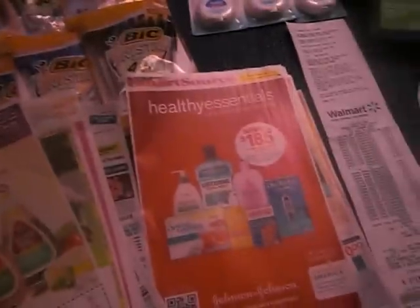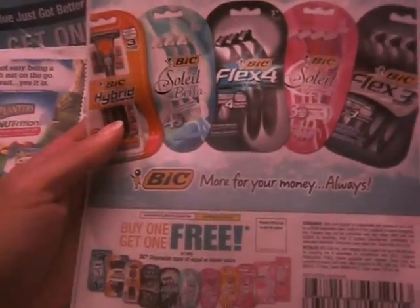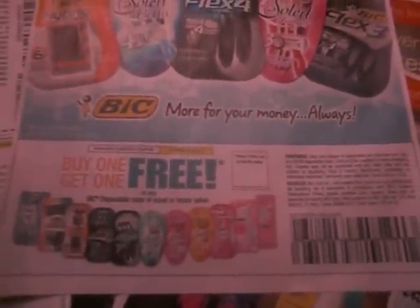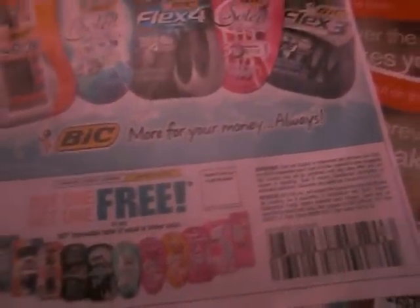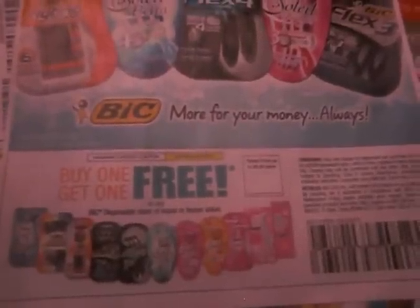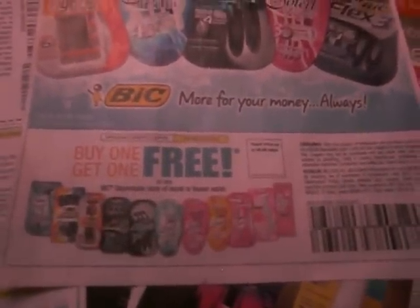Now I want to talk about something a lot of people haven't talked about yet — this BIC buy one, get one free coupon. I think there's like the $1.97 razors where you can buy one, get one free, but I was looking at the travel size. It says buy one, get one free on any BIC disposable razor of equal or lesser value — and I'm thinking it's up to $6.99. These ones are called the BIC Silky Touch and there's a two-pack travel size. I'm thinking you can buy one for $0.97 and get the other one for free, so you're paying like $0.46–$0.47 each. Those are really good when you go on vacation since they're already packaged. Try that at Walmart — leave it in the comments to see if that works.